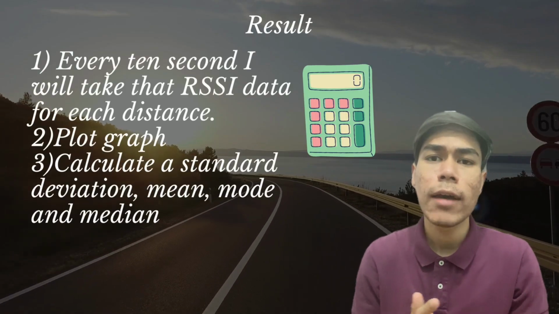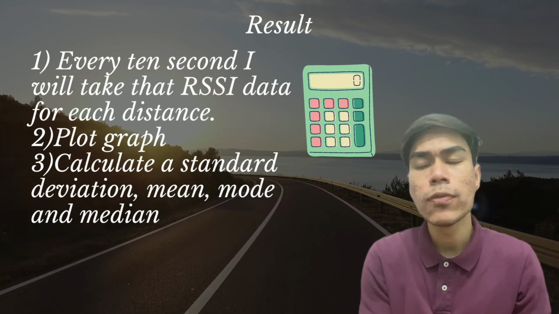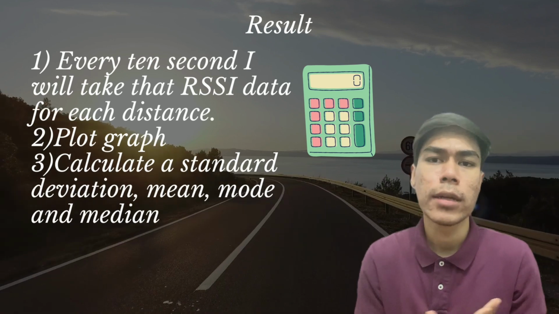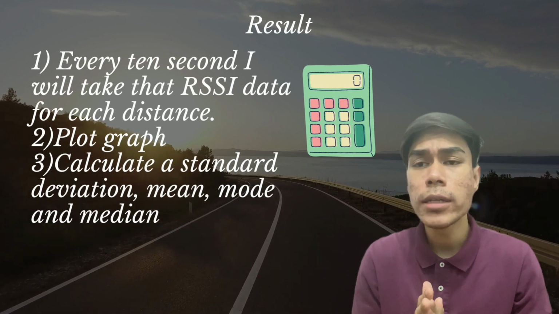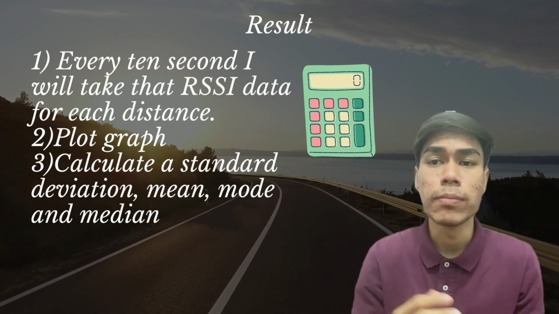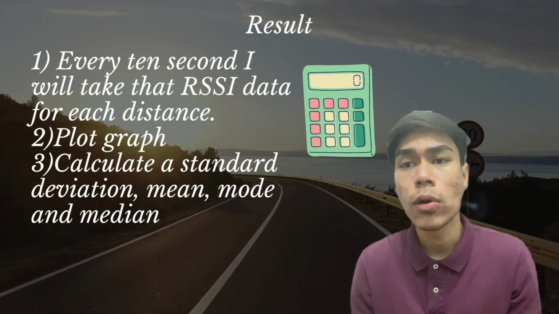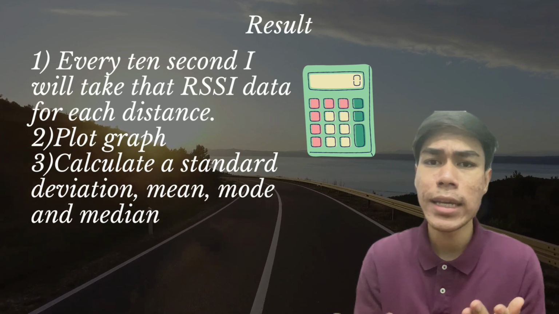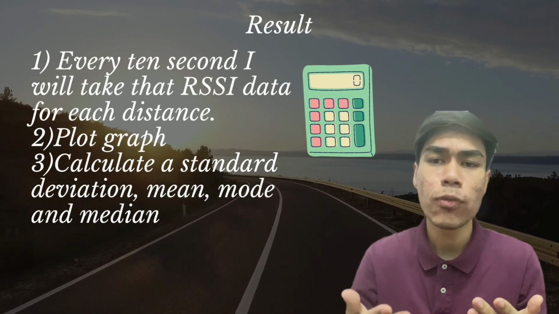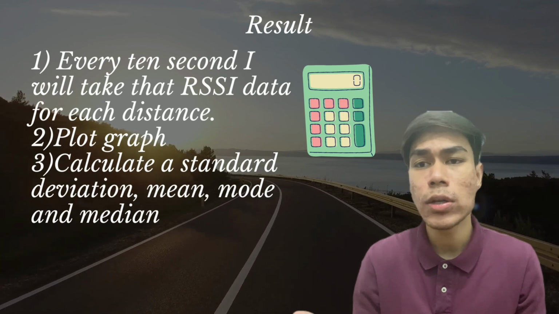Once all of the procedures have been completed, I analyze the result by taking a reading every second for the next 10 seconds. As a result, I plot the graph to see what data I have. Based on my readings, I calculate a few terms such as standard deviation, mean, mode, and median. As we all know, we need the mean value to calculate the standard deviation and also to find the median. We just have to find the median value of the readings. The mode is the value that appears most often in the readings.